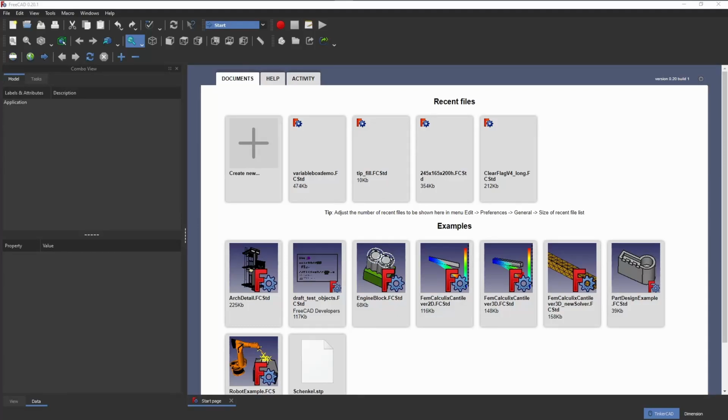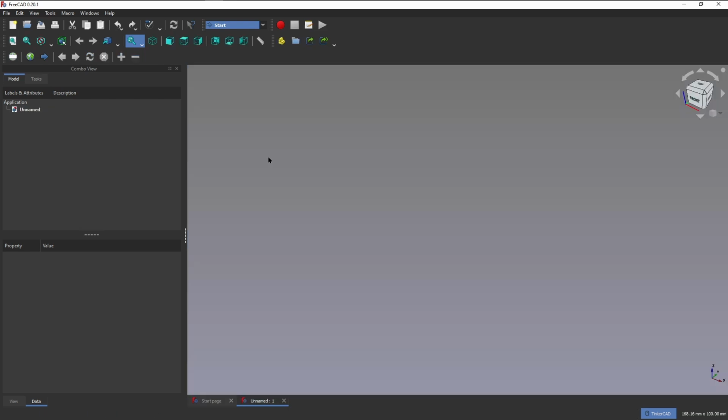Quick tutorial for FreeCAD. A number of people find FreeCAD very frustrating to use because it is quirky. It is quirky, but it is useful. And I'm going to show you how to set up a quick box. I'm actually using this for storage, and we're going to use some variables in there as well.